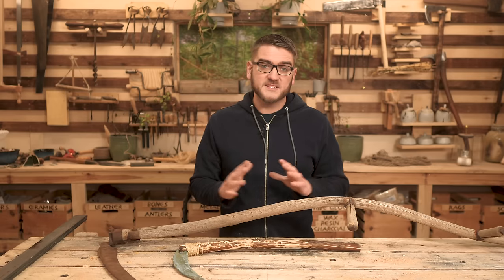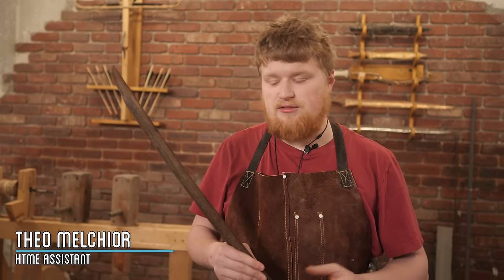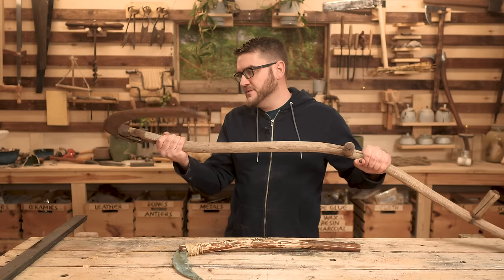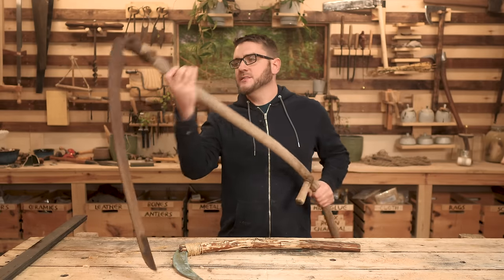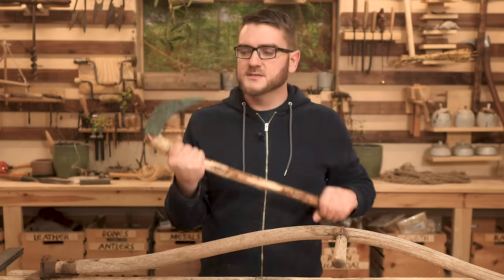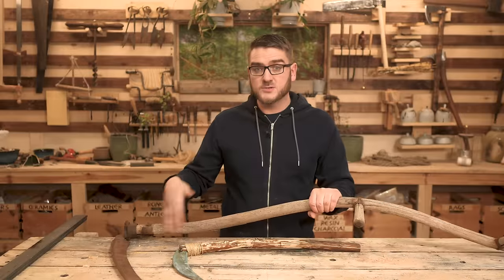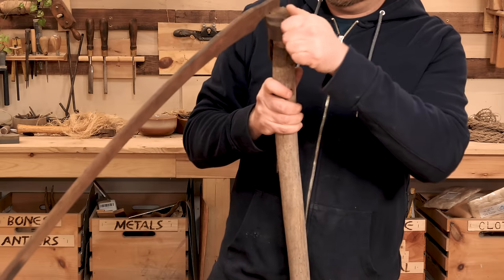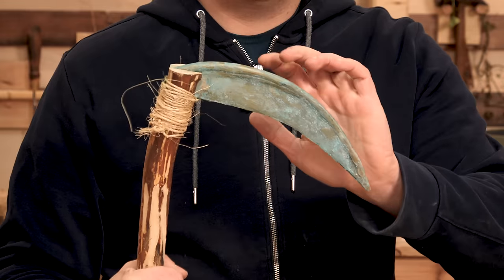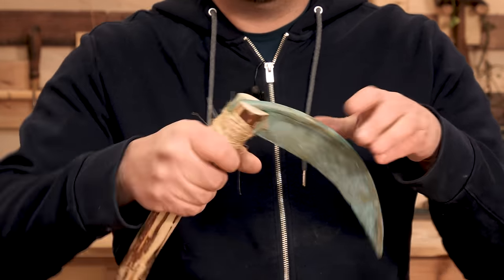So in today's video, I wanted to explore that aspect of blacksmithing and challenge one of the new assistants I got to see how well they could transform some old farm tools into a sword suitable for battle. We have an old rusty scythe that is kind of on its last legs, and we have a bronze sickle — both useful for harvesting — and we'll see if we can remake these into an actual sword. The steel from the scythe can be pretty easily reworked and reshaped into a sword, and the bronze sickle can be melted down and recast for things like the cross guard and the pommel.